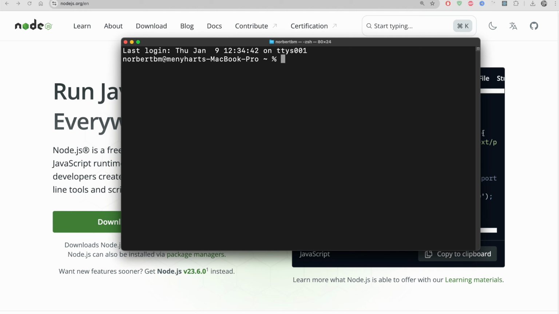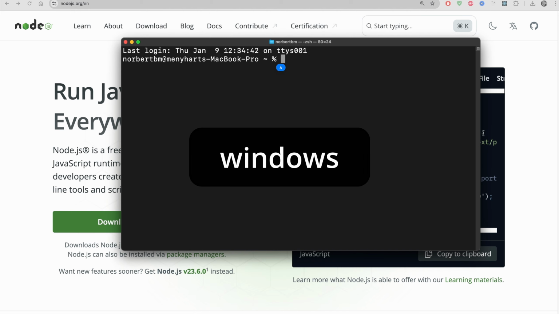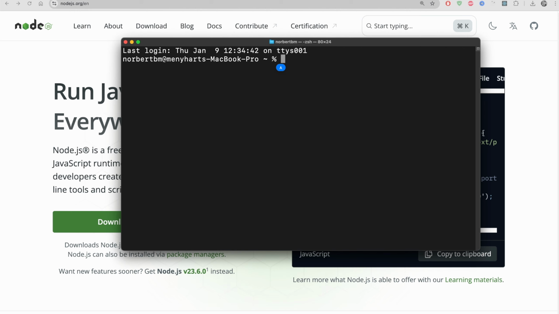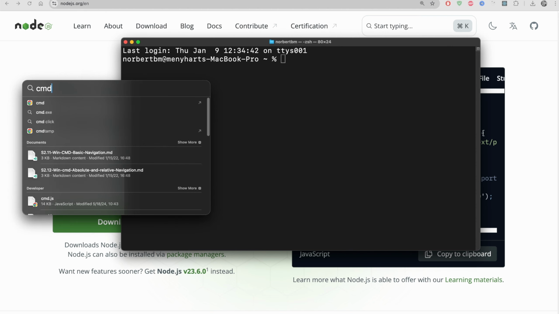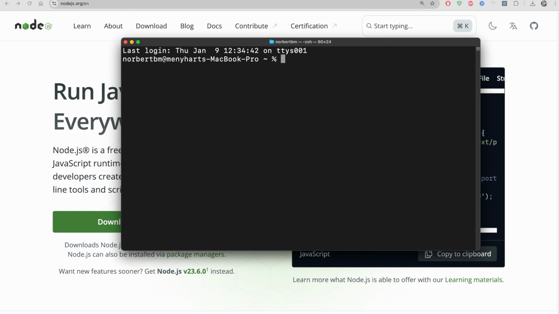If you're on a Windows, then hit the Windows key on your keyboard. That's the key with a little window on it. This should open up your bar from the bottom up and just type in, for example, if I had it open, just type in CMD, that is the command prompt, and hit enter. I don't have a command prompt because I'm on macOS, but just trust me, I have a Windows machine. It's basically the same thing. So hope everyone has it open.